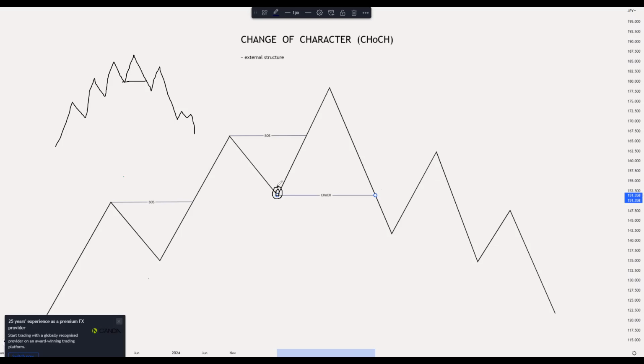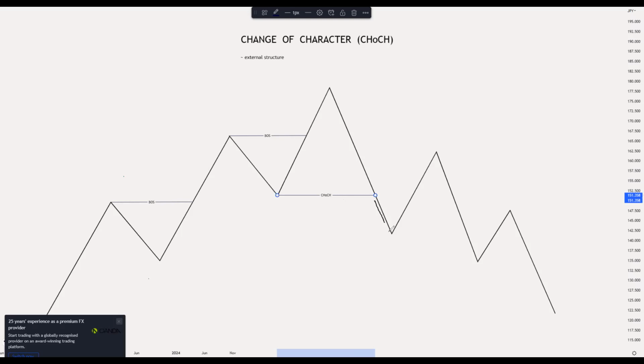As much as, of course, I'm not talking about supply and demand, liquidity and all that, we're not just looking at market structure, but there are some reasons why we are confident to say, okay, this is a change of character. It's because there was a lot of money involved here, but that is when we're looking at supply and demand or an order block and all that. But I'll not be mentioning that now.